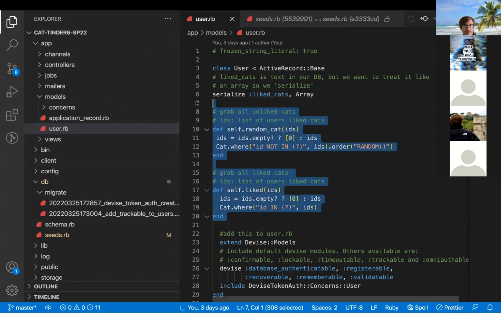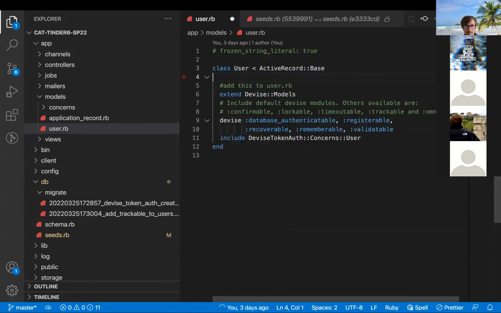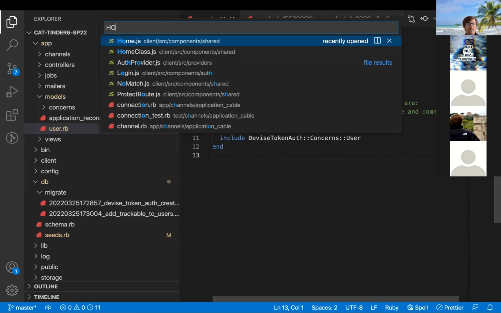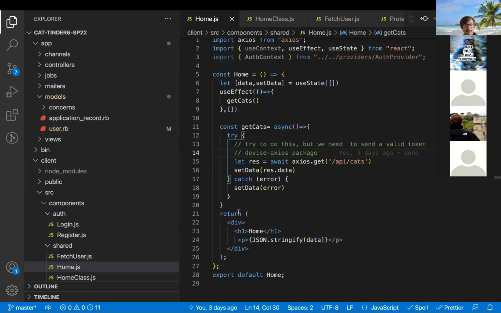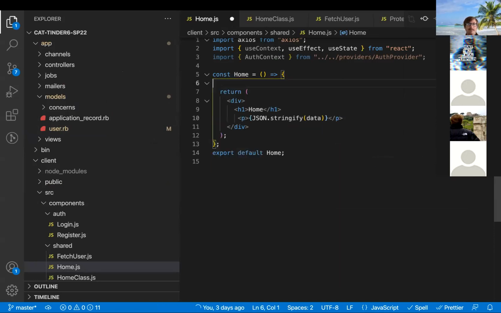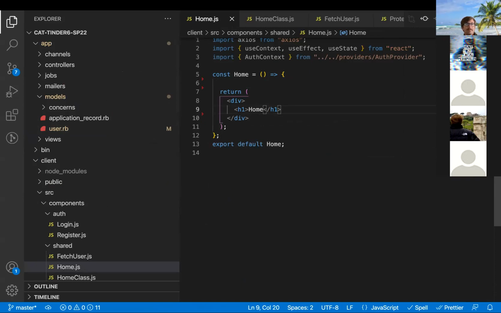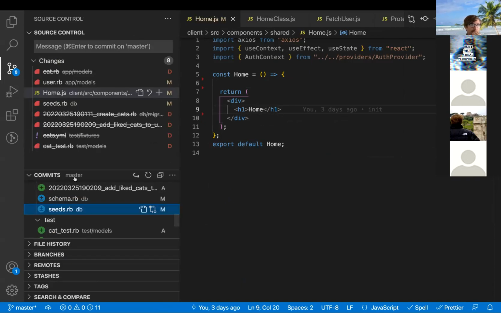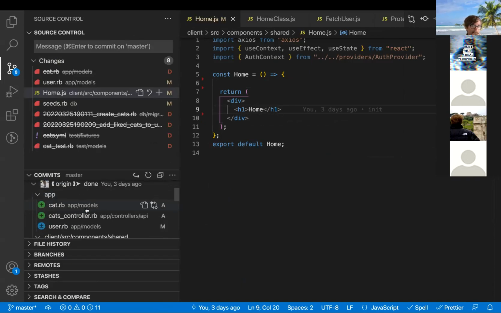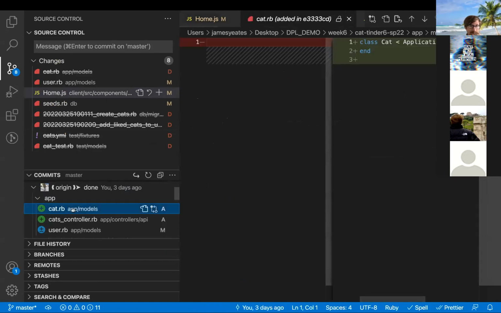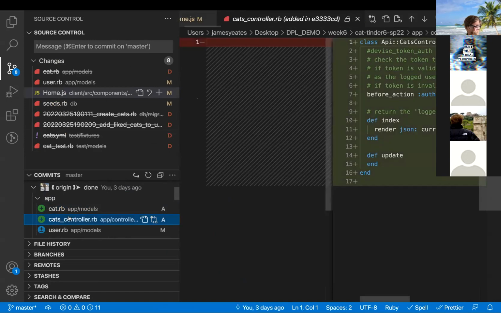Cool. So I don't need all of this cat stuff in the user model. And in my home.js, I don't need any of this. And then I could go compare. That should be deleted.